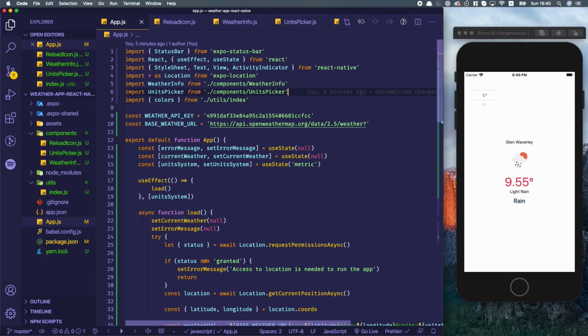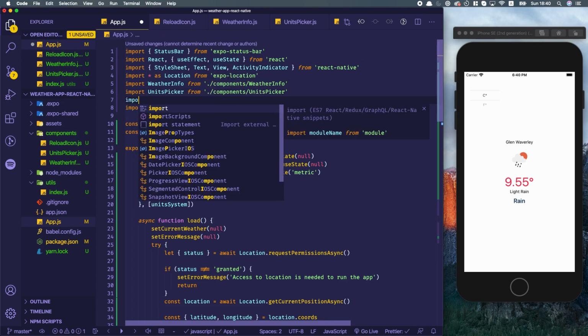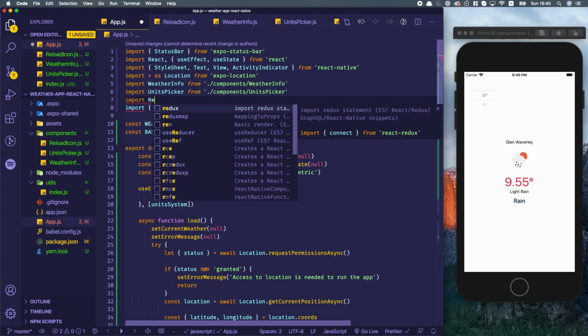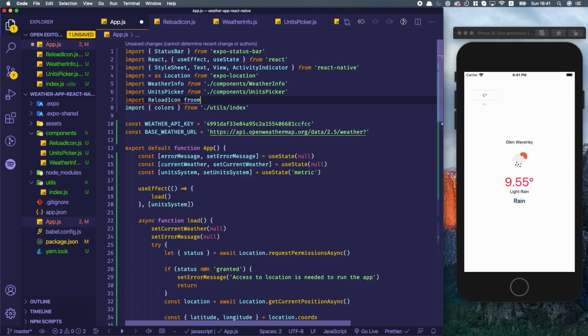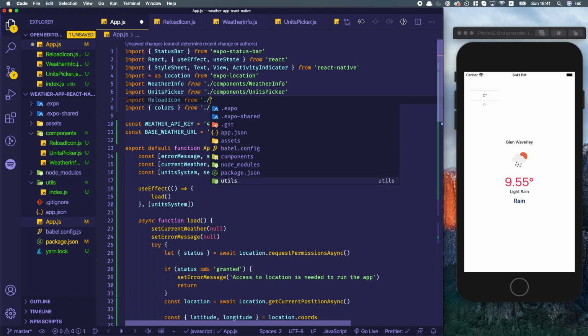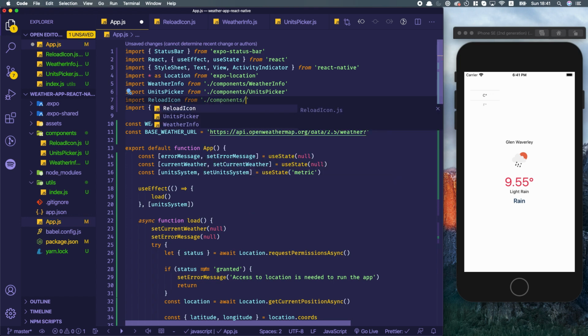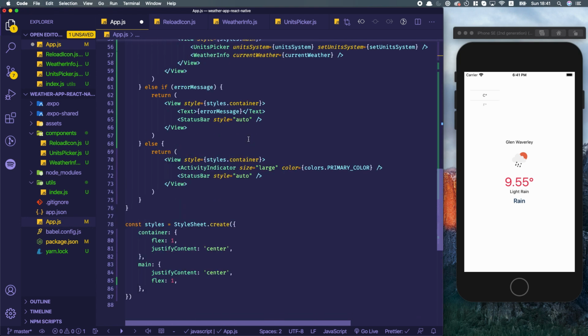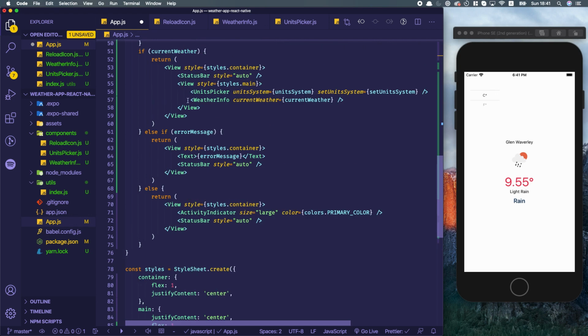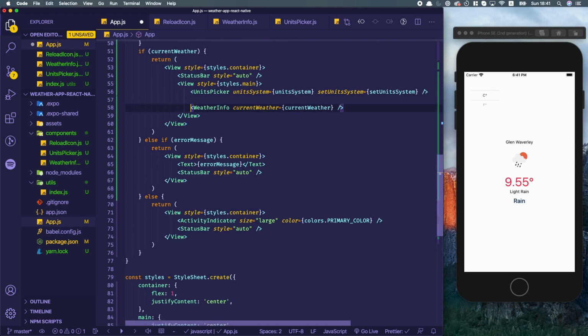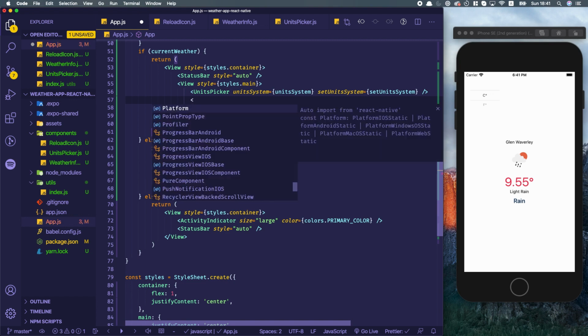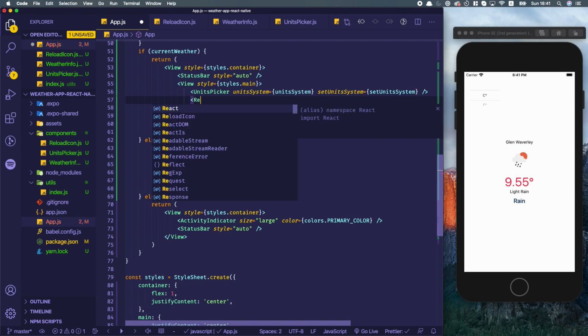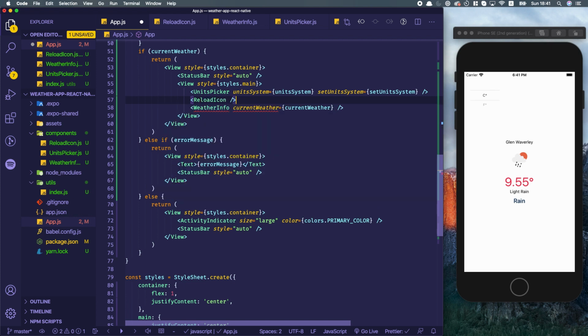So I'm just going to import reload icon from components/reload icon. And now I'm going to add it also in the main component. So this is going to be a reload icon. And we have it right there.